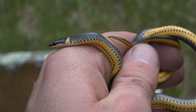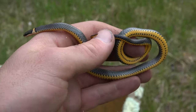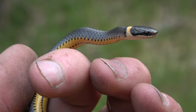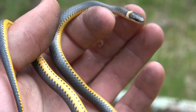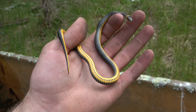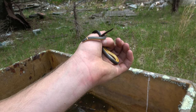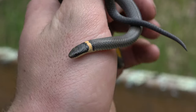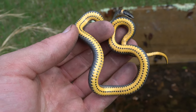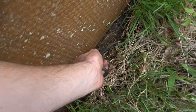This big ring neck is pretty stunning. It's got beautiful coloration on the bottom side, and it's definitely one of the bigger ring necks I've seen outside of the mountains. Now, ring necks are pretty common, but they're honestly very, very beautiful snakes. I love them. You get to see a lot of them so you get kind of jaded, but if they weren't common, look at these things — they're ridiculous looking. Bright yellow, all that contrast, almost bluish on top, and a ring around the neck. It's really cool. I'm going to take a phone picture of this guy and let him go. Beautiful, beautiful snake. I'll put him back under his giant king snake tub, and hopefully he doesn't get eaten.